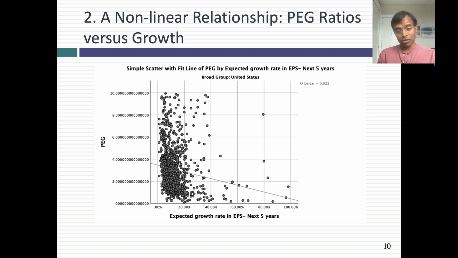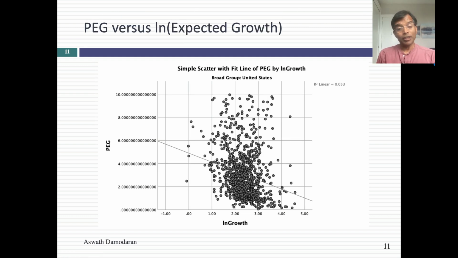So I tried something much more low-tech. What's causing this nonlinearity is that my growth rates go from 0 to 100%. The range in my growth rates is much wider than the range in my PEG ratios. Now, one way in which you can reduce the range in your growth rate, make the numbers closer together, is I can take the natural log of the growth rate. The natural log is a number you can compute, you can look it up, or you can use your calculator, your computer. I took the natural log of the growth rate, then I reran the scatter plot. It's not perfect, but it does look a lot more linear, right?